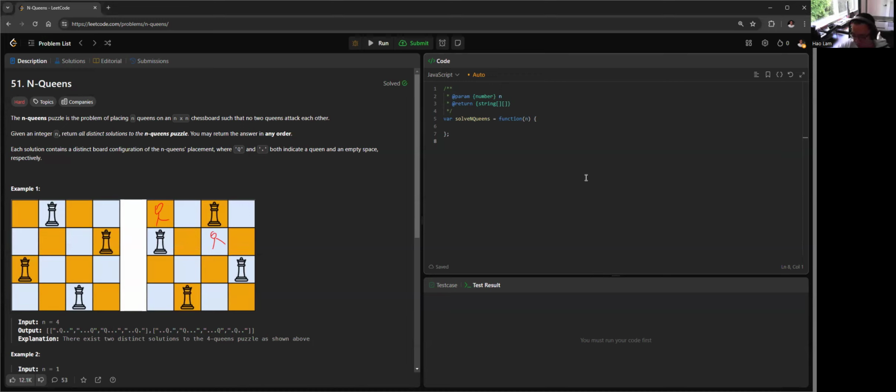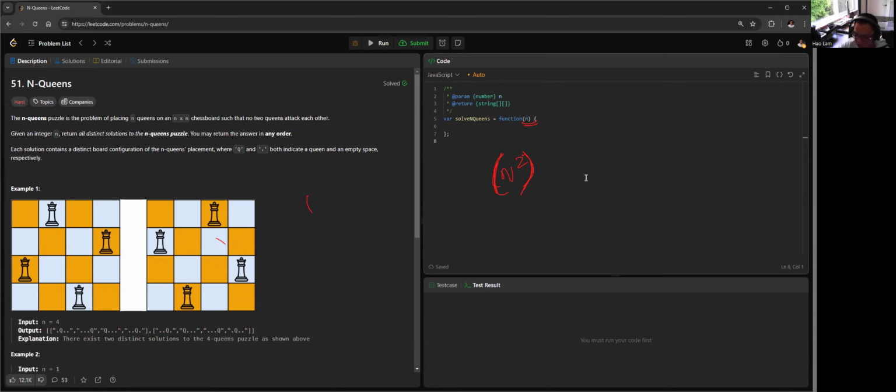But that will give us a time complexity of, because we need to run the backtracking for every single square, like n squared. So we need to run backtracking for n squared elements, because if n is 4, then the board is 4 by 4, which is 16 tiles.